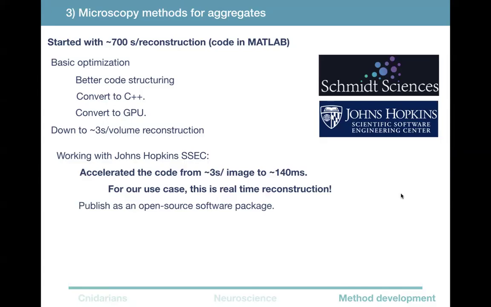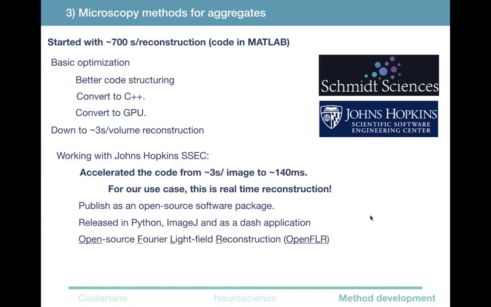We are publishing this as an open source software package. We're releasing it in Python, in ImageJ, so you can put this right up to Micromanager if you have Micromanager and see these volumes, and also as a Dash application. We're calling it open source Fourier light field reconstruction, or OpenFLR, and it will live here in probably the coming week. So if you're interested in these sort of light field microscopes or these sort of methods, it's all open source, so feel free to play around with this stuff or talk to me.